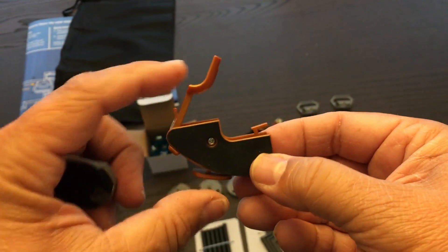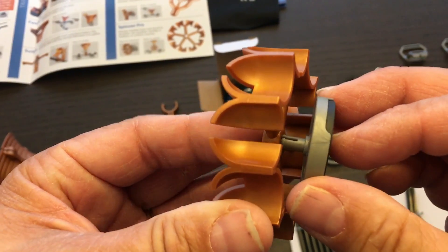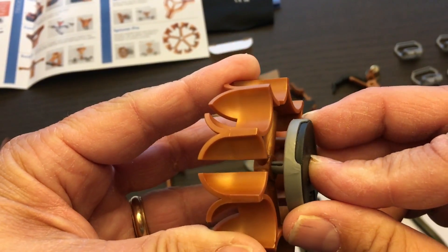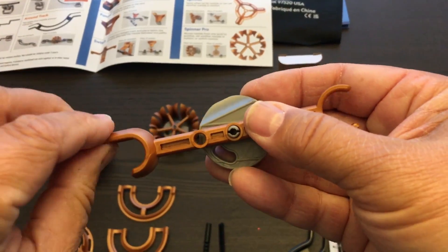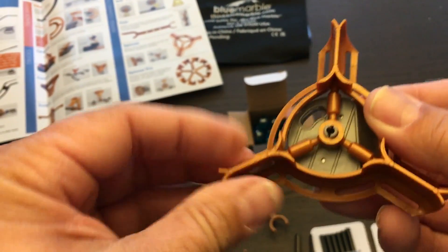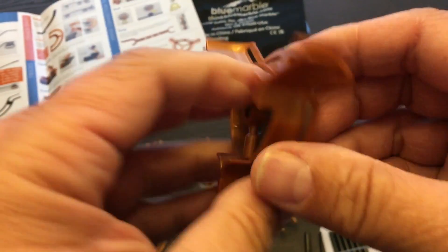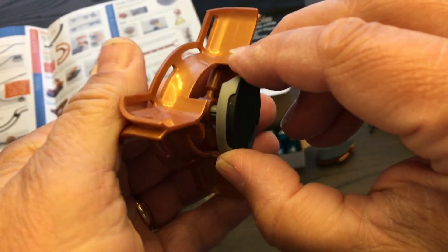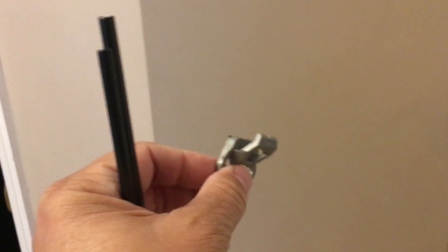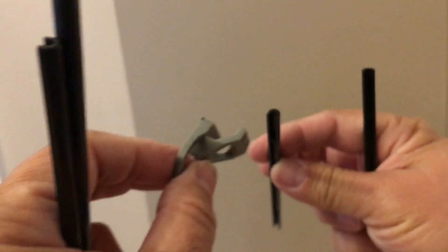This is double-sided, so you can launch it from either direction. Assembly's pretty simple. These pieces just snap together. If you put it in the wrong way, they come out pretty easily. And a lot of these tracks attach onto this magnet piece, just with the curvature of the track here.